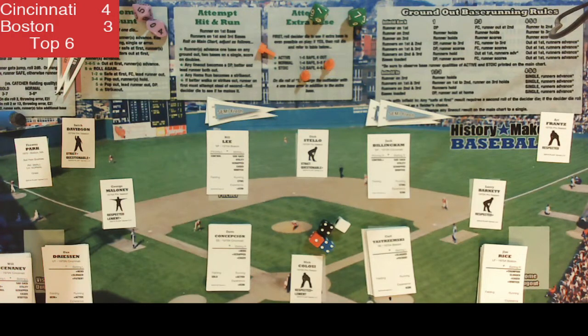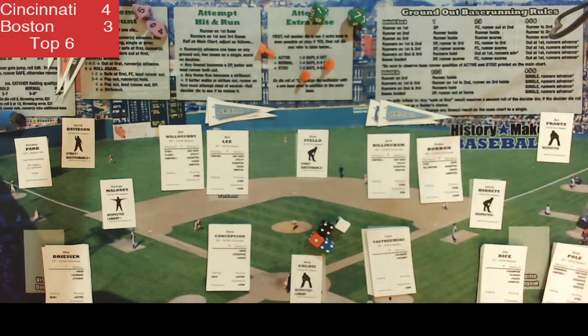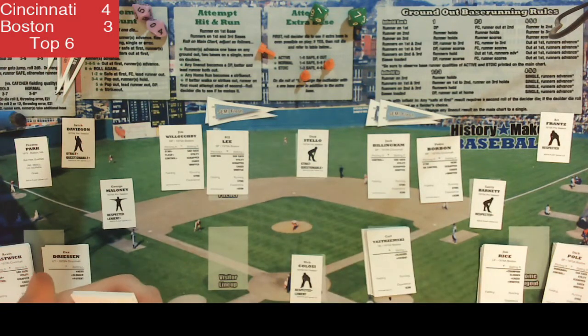Actually, I may have to because there's a lot of starting pitchers in these sets. So Jim Willoughby, and I'm not exactly sure. Okay, Dick Drago is a closer. So Willoughby will be warming up for the Red Sox as the Reds will have, who are they going to have warm up? Pedro Bourbon will be warming up. That's just in case we need him as Davey Concepcion steps up to the plate.